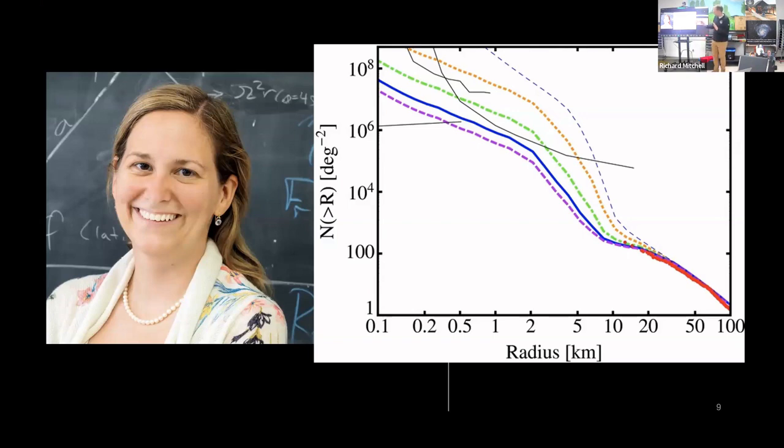This is a very complicated plot by Hilke Schlichting. What Hilke did was build planets not from that quick process, but from 1 kilometer size things, and they collided together and grew and grew and got bigger and bigger. And this is the line at 1 billion years after the start. This is 2 billion years after the start. This is 3 billion years after the start. And that's 4 billion years after the start of her simulations.